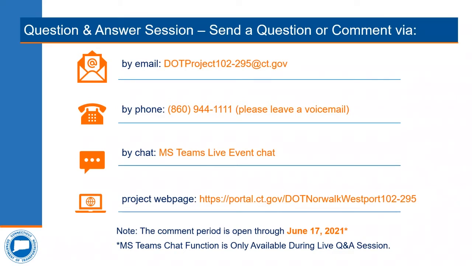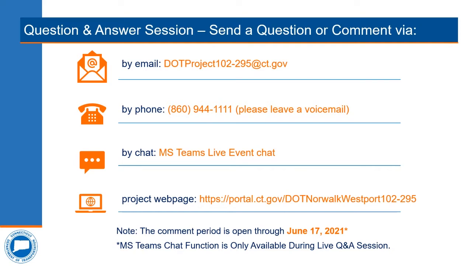The third is by utilizing the MS Teams live event chat. But, as a reminder, this function is only available during the live presentation. For those of you viewing this event via YouTube Live, you will not have access, nor will you be able to view the MS Teams live event chat function. Should you have any questions or comments, you will need to submit them via email or phone. The email and phone numbers can be found inside the description underneath the video screen. Please keep in mind you will need to copy and paste the email into your preferred email platform.